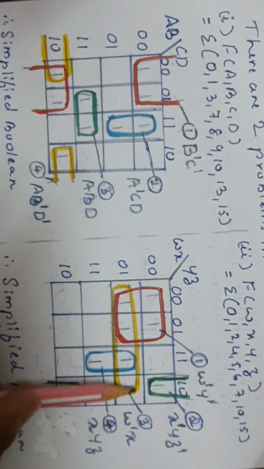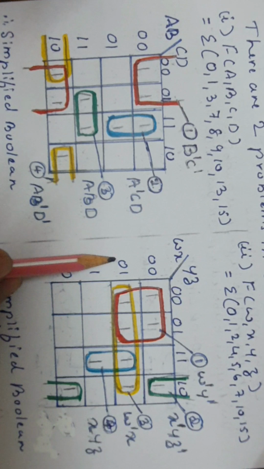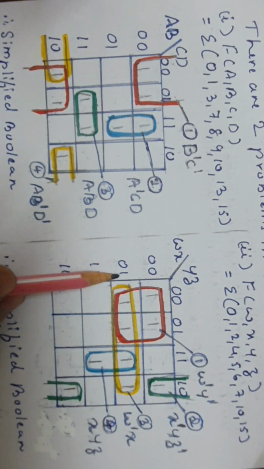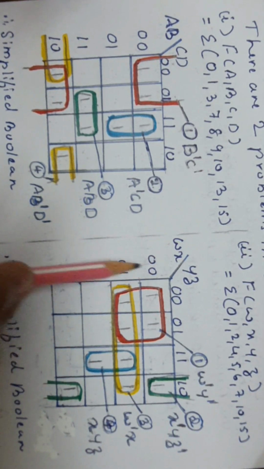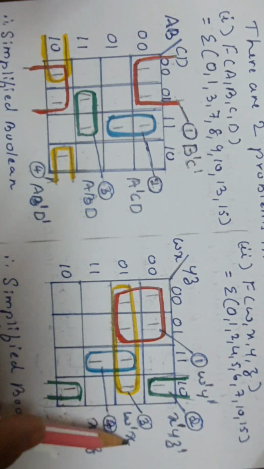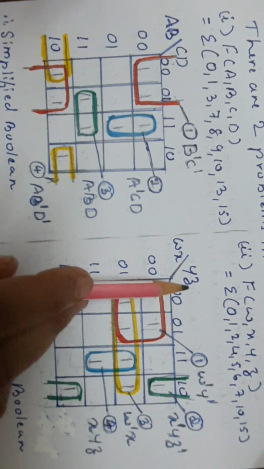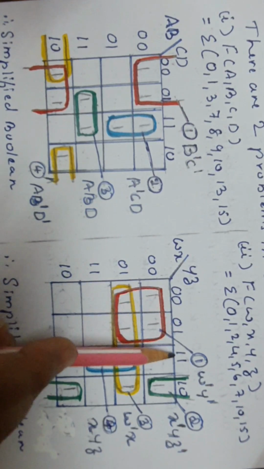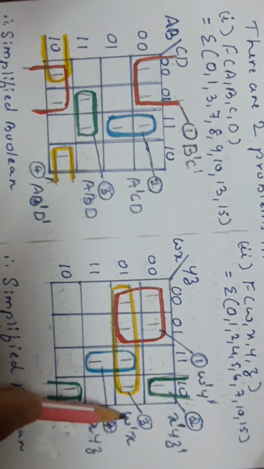So next, group 3. These 4 members come in this row only. So row wise 0, 1 is common with respect to WX, hence W dash X. These 4 are covered in 4 columns here. Here 0, 0, 0, 1, 1, 1, 1, 0, column wise nothing is common, leave that. Hence W dash X for the third group.